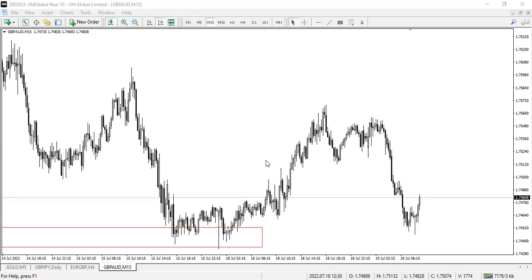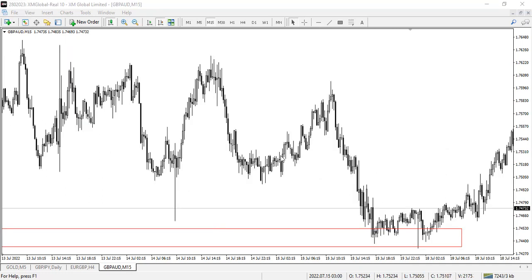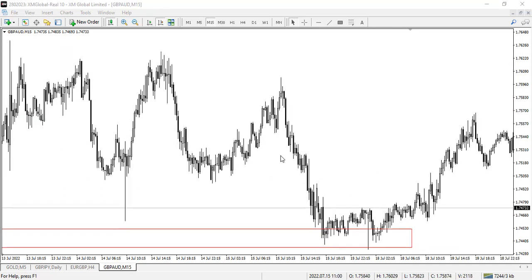And with that said, today I want to show you something on currencies, but it's the same strategy that I use, just that today I'll be using currencies. And this will be a very, very short video because I'll go straight to the point. So as you can see, this is GBP AUD on M15. There's something I want to show you about the power of higher time frames.